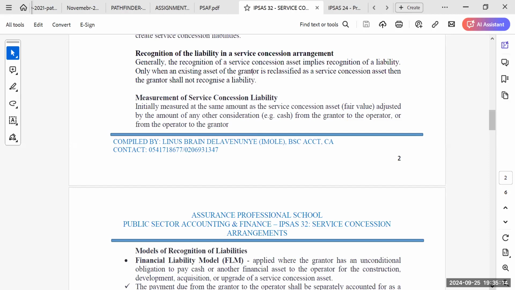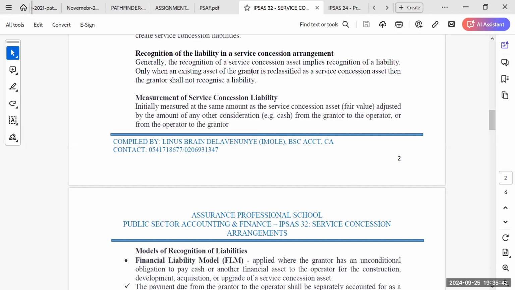Okay, there can also be a situation where the operator will be paying to the grantor. So what will happen is that the government is owing them this amount, and they are also going to be paying the government this amount. So we can do a net off for that particular amount. So I'm owing you 200 million, and you have to pay me 10 million out of that amount. It means that I can ask you to take the 10 million from the 200 million, then you'll be having 190.